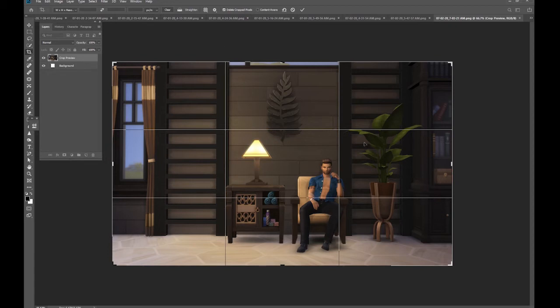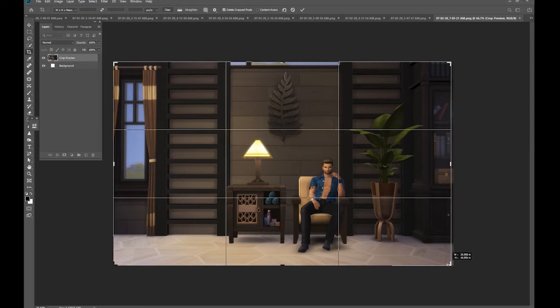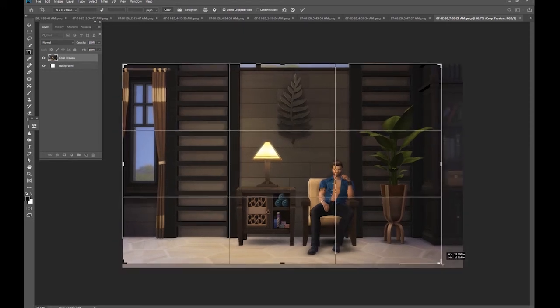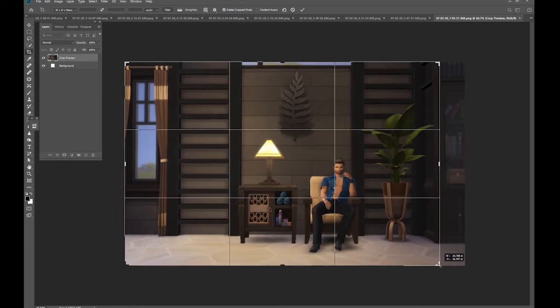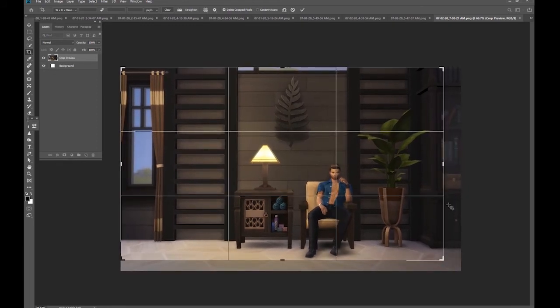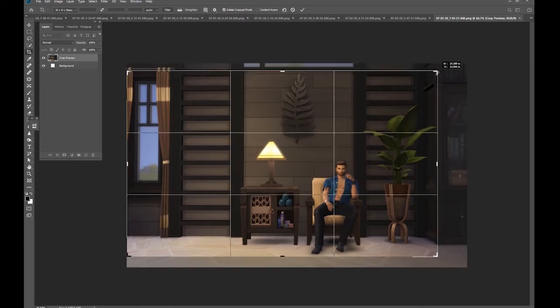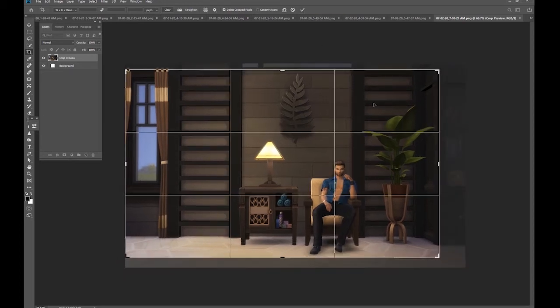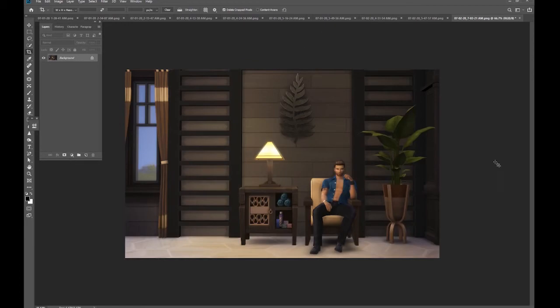I didn't get it quite as on the third line as I could, but you can see these third lines, what I'm talking about. The ideal thing would be to have this pretty much just like this. Let me get it in the right spot. Okay, so right about here is probably the best place, or just in this general vicinity. So it's not like it was very far off, but this crop is probably a little bit better. If I crop it down to here, I actually like it better without having the window showing up top.